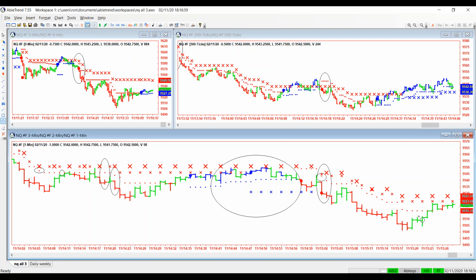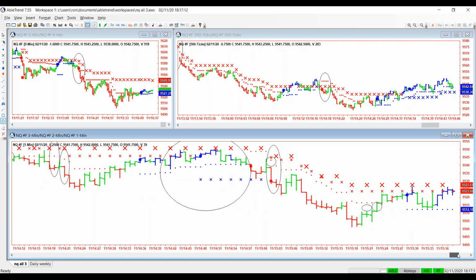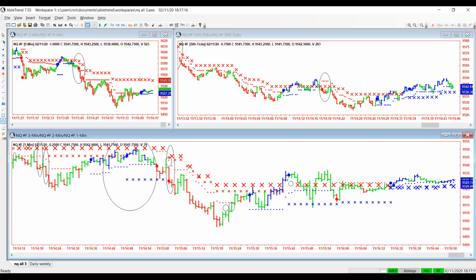There's our 2 greens. Stop goes 1 point above the top of the green, and we're stopped out 2 bars later right there. Right about 16, and we were short at about 27, so that's 11 points. Let's call it 8 or 9 points on top of a whole bunch already. And here would be a nope. This is all no trade zone, and it's 4 o'clock close. So today was a pretty fantastic day, coming off of the best day of the year yesterday. Now, who knows tomorrow? Could be a sideways choppy day, but between yesterday and today, I mean, you would have paid for the software in 2 days.